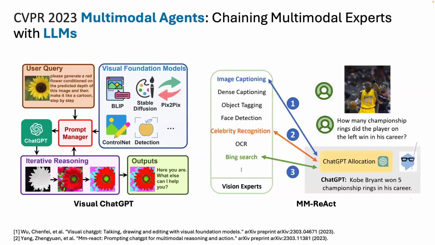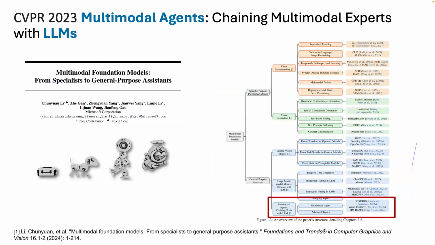It gathers information from the tool execution and summarizes it to respond to the user. We have many showcase agents like Visual ChatGPT and MM-ReAct, where the goal is primarily to enable the blind large language model with multimodal perception, understanding, and generation. All this has been nicely summarized in our survey paper, which we wrote right after the CVPR 2023 tutorial.